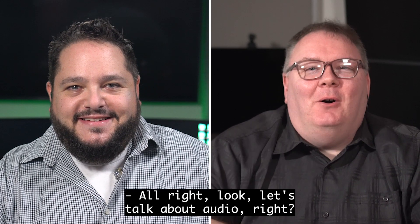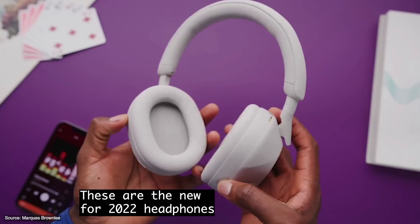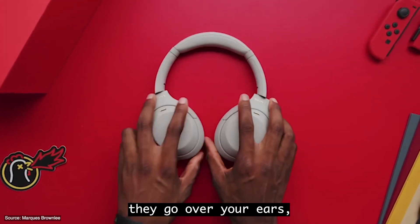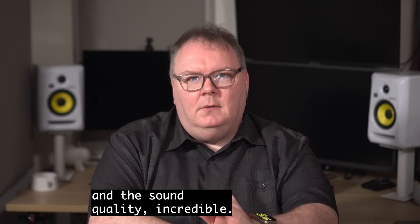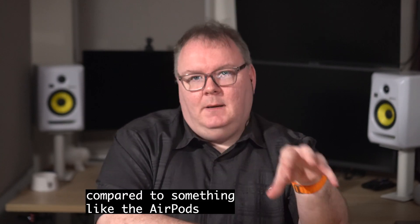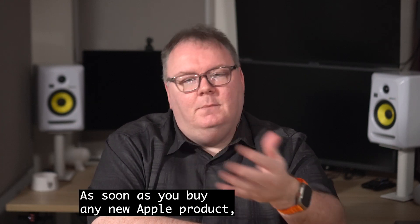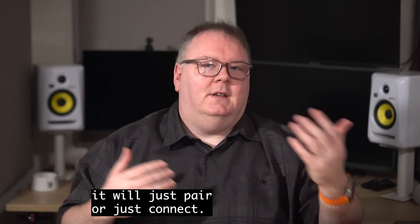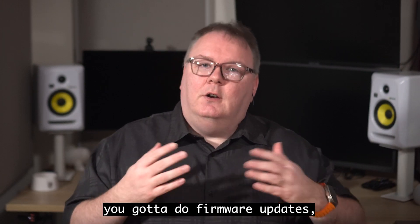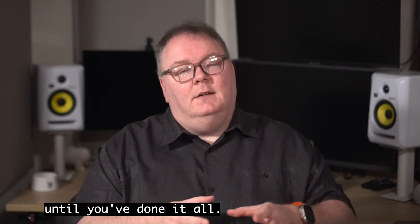Let's talk about audio, because that's one thing we're always interested in. I have been playing with the new Sony X5 — these are the new for 2022 headphones, which have got noise cancellation in them. They are full-size headphones that go over your ears, and the sound quality is incredible. It all comes with an application. One thing that stands these out compared to something like the AirPods is that you don't get that simple setup process. Here, you have to download the app, connect it to Bluetooth, do firmware updates — all of that takes time, and you can't really get into using your headphones until you've done it all.